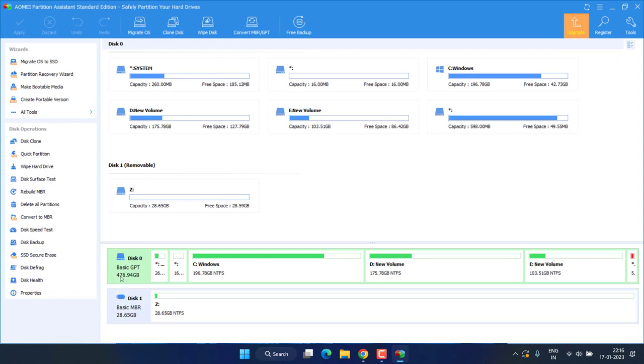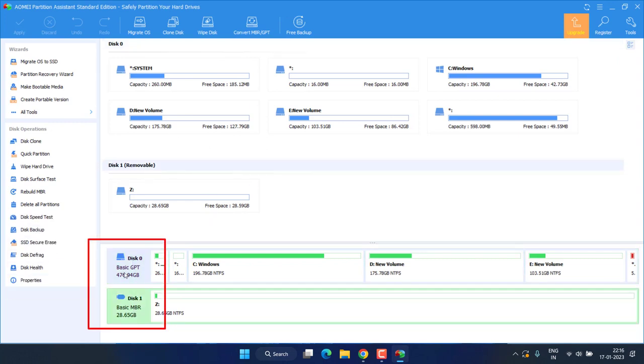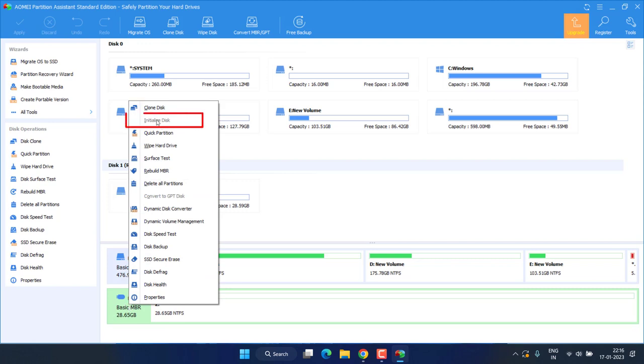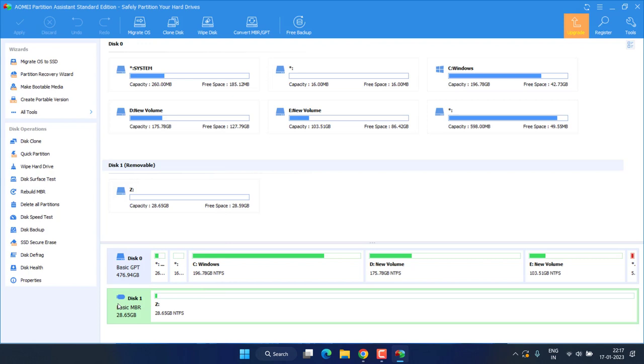First of all, if your disk is showing right over here, half of your problem will be completely sorted out. Simply right click on your disk and choose the option initialize disk. I have formatted the disk, that's why the option to initialize is not available. So at your end, if the initialize disk option is available, make sure you choose it and this will fix the issue of SSD not showing up.